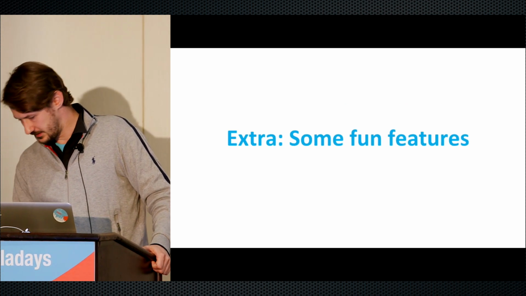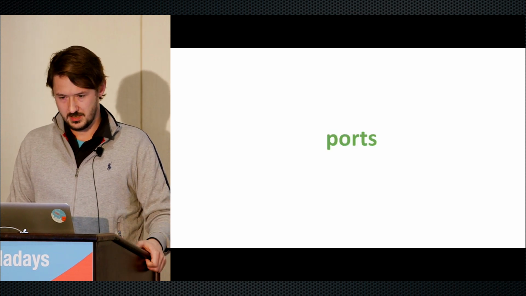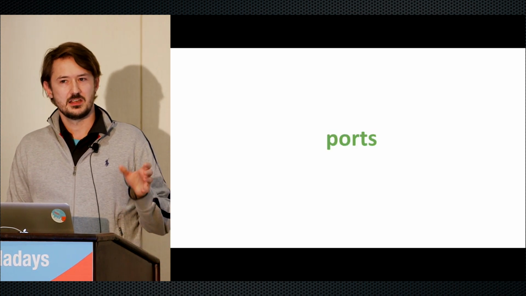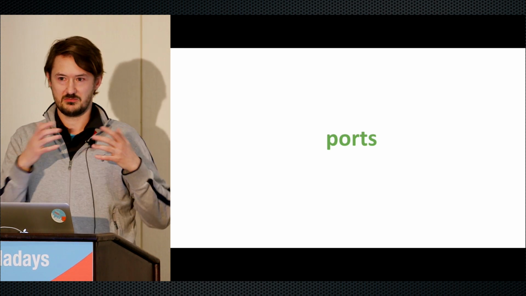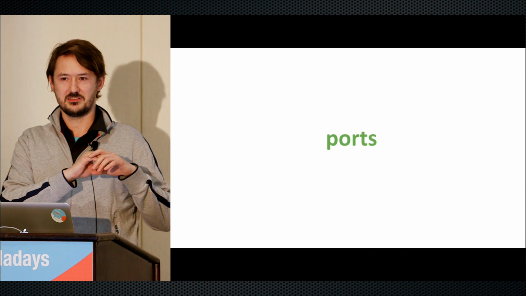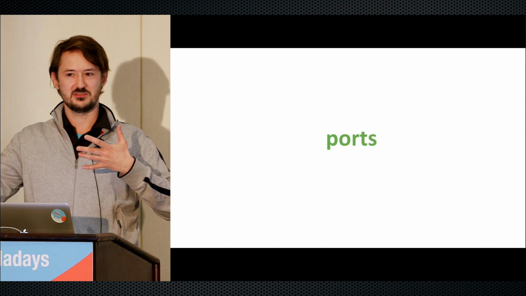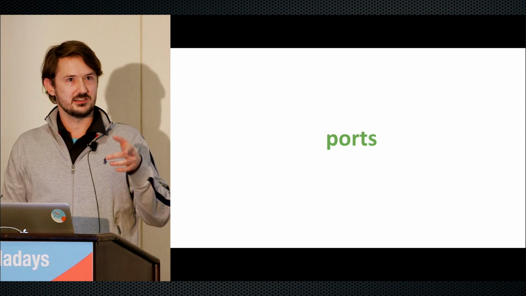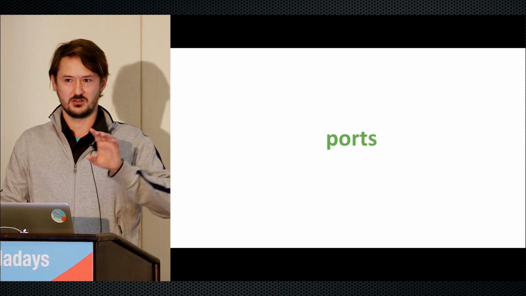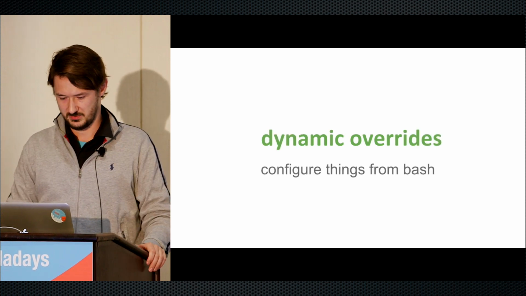Right, how much time do we have? A little bit. So, okay, let's just skip this. Ports, there's something fun, which is, since CBT knows something about Git repositories, you can just specify your sources to be located somewhere in a Git repository inside of a path, which makes it very easy to pull in sources from other stuff. Also makes it easy to, hey, this library, I just want to use some of their sources or use it as a module in my stuff and patch it a little bit or something. You can just pull it in, which is nice.